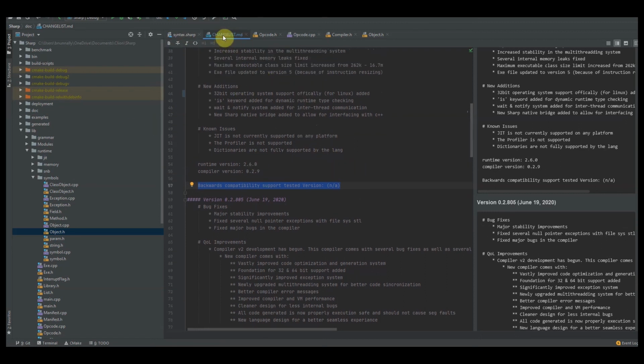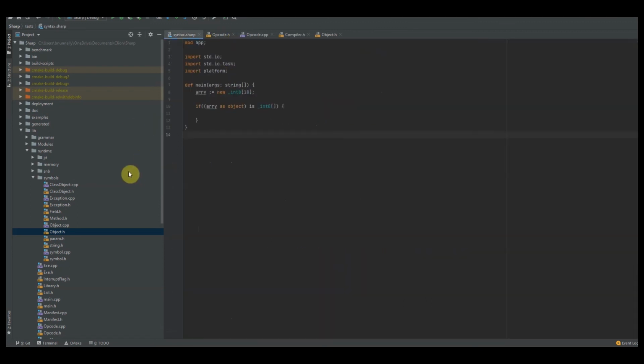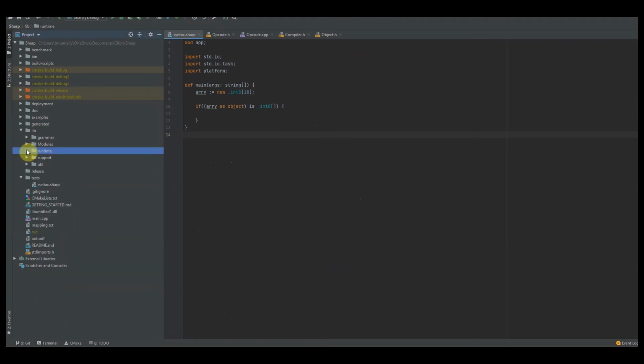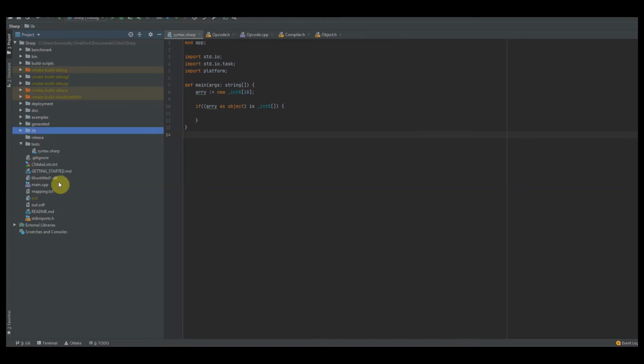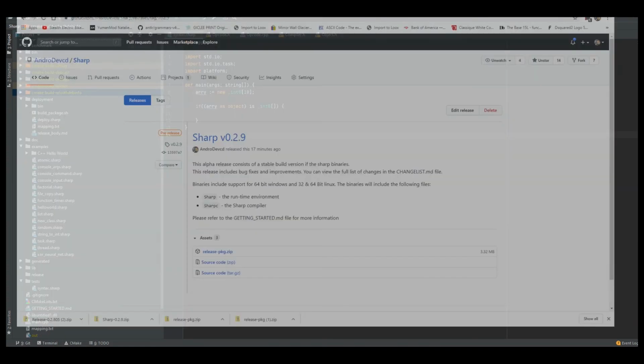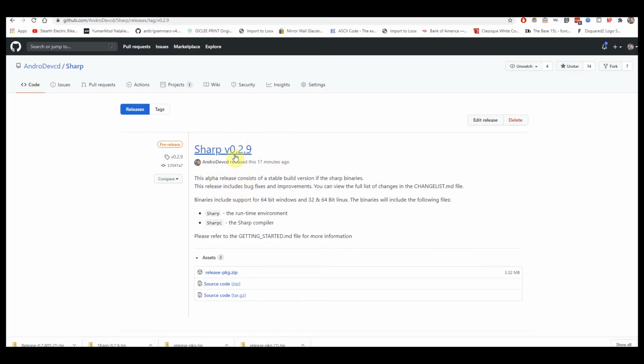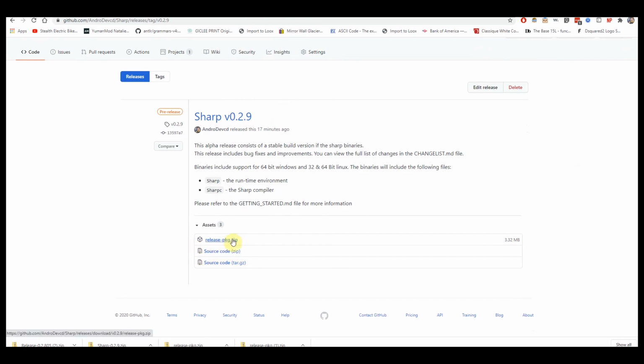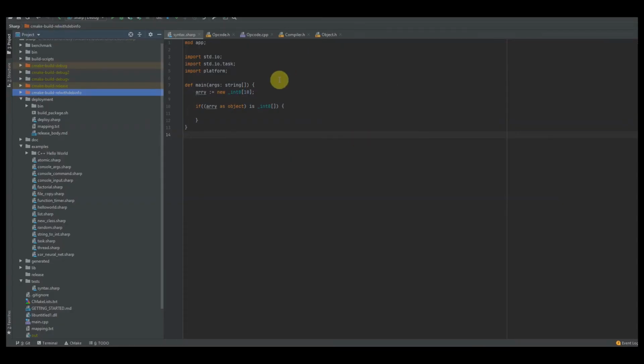But now let's actually look to see how I go about releasing the programming language. So now that the programming language is released, I did a lot of things different this time. One thing that I will say also, and sorry I'm bouncing around, if you guys look here, there's an examples folder now. This examples folder is going to be in the release package. So if I go up to the version 0.2.9 release, it is going to be in that release package.zip. So you can check out that.